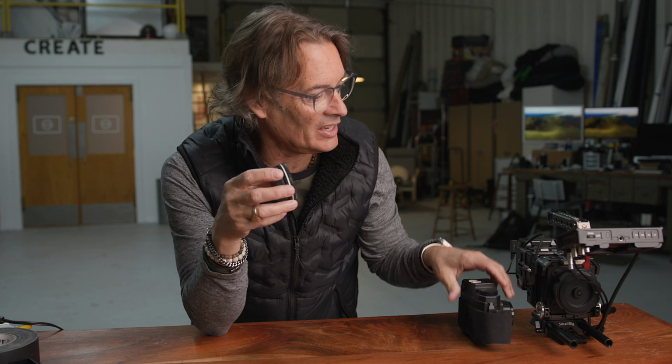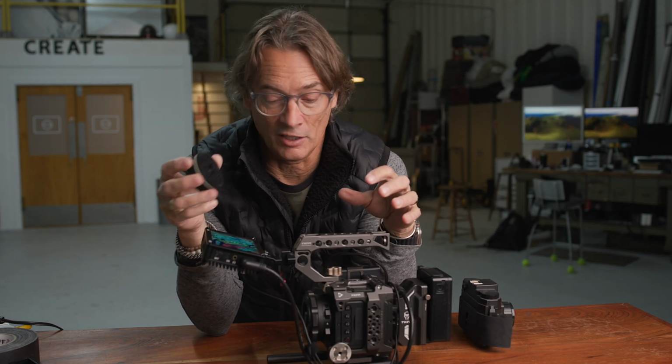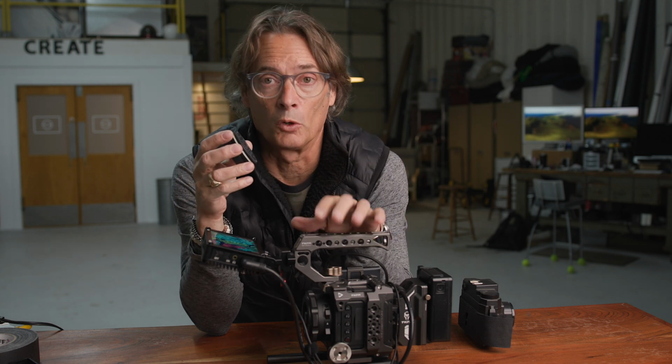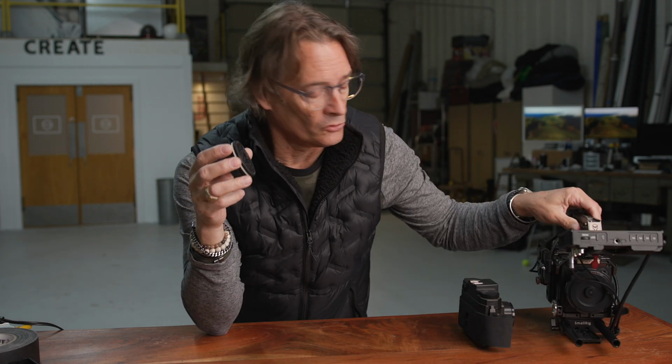Like I said in the car, I bought one of these retro lenses, this Oreo looking thing. Thought it was EF. It said it was EF, but I didn't read really close. And it's an EF-M, which is way too small to fit on the Z-Cam here, which is what I'm trying to do, get a retro lens to work on this thing, to just play around with it, do some testing, have a little fun. So anyway, this doesn't fit.